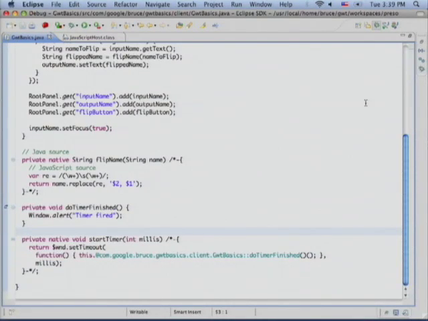Just so I understand, that callback to Java, it's not like you're really executing Java ultimately, is that right? It's just whatever the on-timer finish method gets compiled down to as JavaScript. Well, there's actually two modes. So we talked about hosted mode. In hosted mode, it really does do that because we have to have this distinction between bytecode and JavaScript, and we magically wire it all up. So in hosted mode, it does do the hard thing. In web mode, it does exactly what you said. That becomes just more JavaScript, and so it's a very easy transition from one to the other.